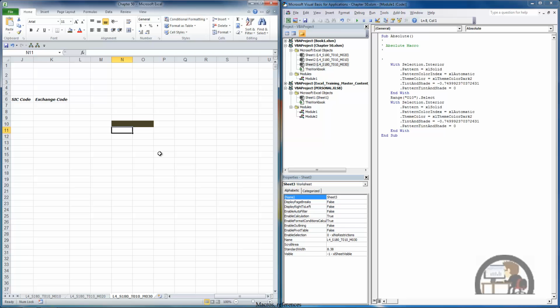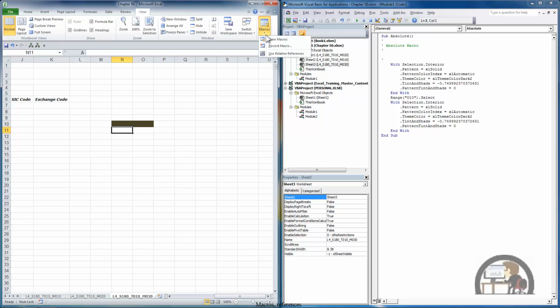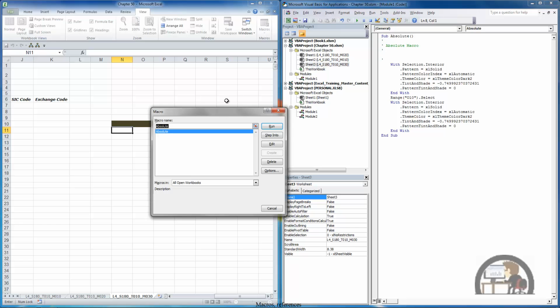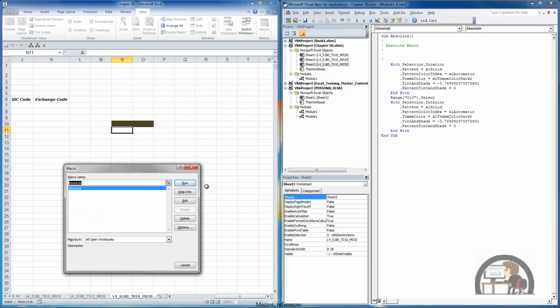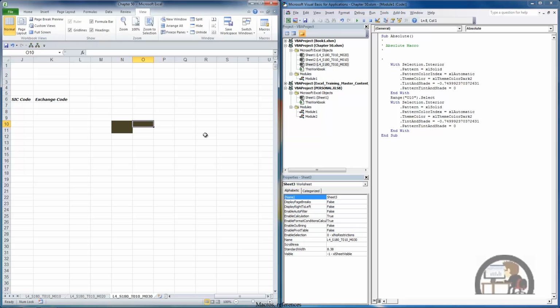and I'm going to go down 1 cell and make N11 the active cell. Left-click the View tab, left-click the Macros drop-down, view my macros, let me get this dialog box out of the way, and run it. So what's happened? The first block of code says with selection. So that's actually a relative reference, even though we recorded the macro using the absolute reference default. If you select a cell before you record anything, the code that's written is a reference to that cell that says with selection, and that means with any cell that you have selected.